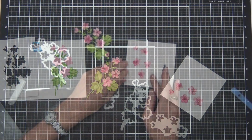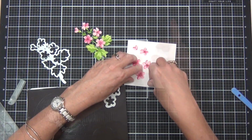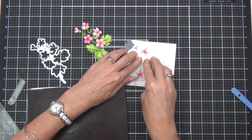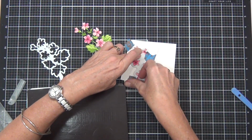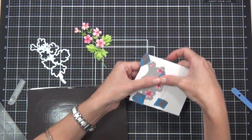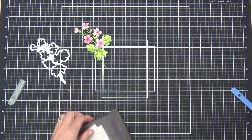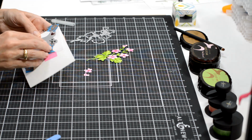It's a great way to line up dies that are hard to see or work out. So I'm doing the same thing here with the flowers. I've made a template by just die cutting a piece of scrap cardstock first. Then I can hold it over the finished images, and I adhere the paper together, lay the die in place like a jigsaw puzzle piece, hold it in place with some tape, and then I can run it through my die cutting machine. That way I'm going to get the best possible cut, the closest cut that I can get.